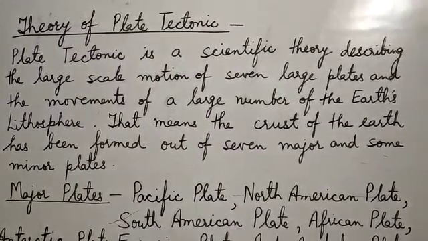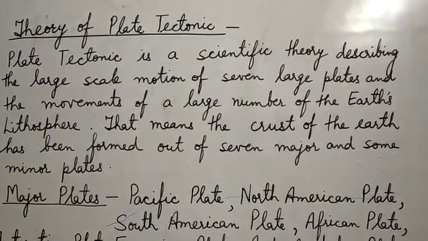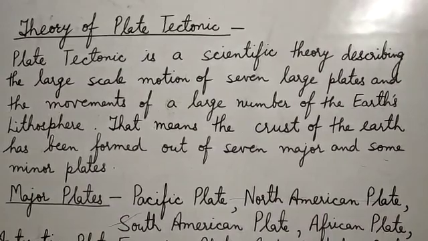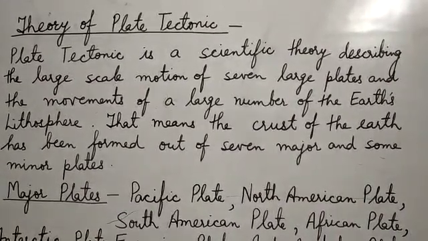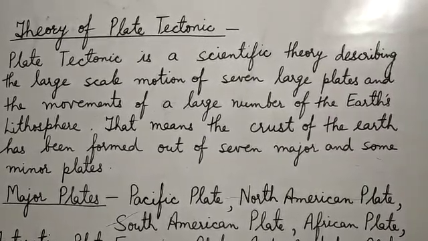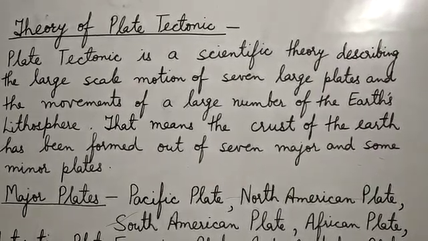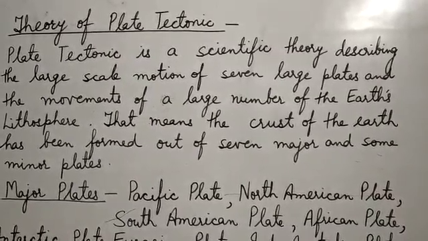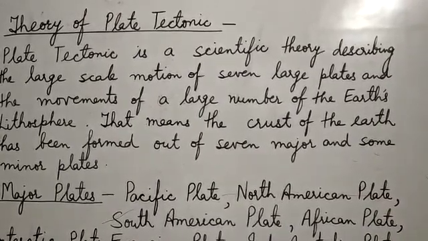First of all, features like mountains and the plains were created. Mountains and the other features were created because of the endogenic forces. The forces which are very active inside the earth are endogenic forces: the volcanic activity and the earthquake activity. And then come the forces which are very active on the surface of earth. We call them exogenic forces, like weathering, erosion and deposition.